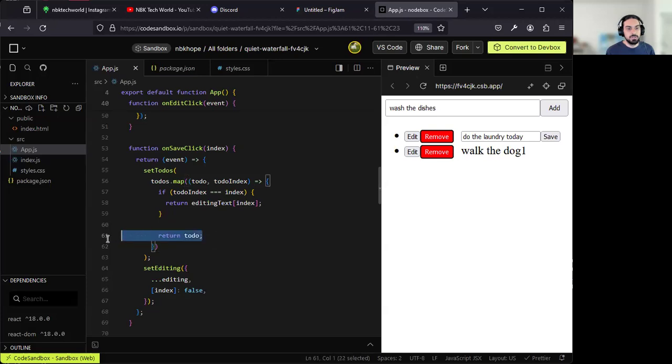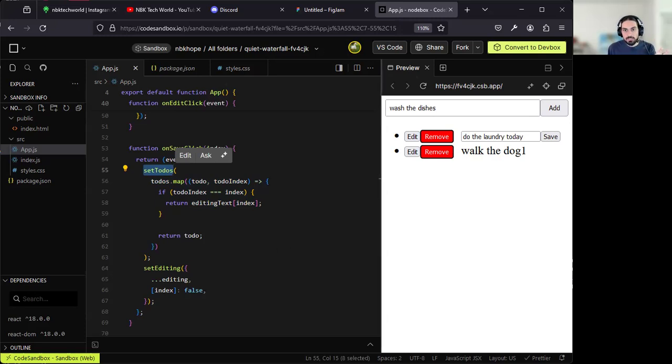That's why I return to-do here. But if I find that I'm iterating through and I find that specific to-do index that matches the one I'm editing or clicking to save, that means, in this case, instead of returning the original, I will return whatever the user typed into this input, which is in this object editing text at the index for this guy. So this whole thing will include the array with one element, the first element here, replaced with this value here. And then I use set to-dos to replace the original.